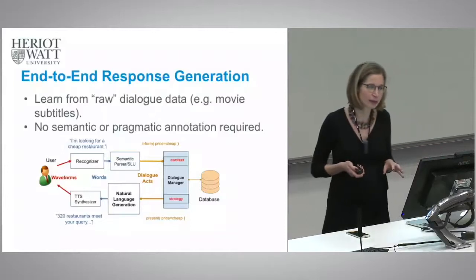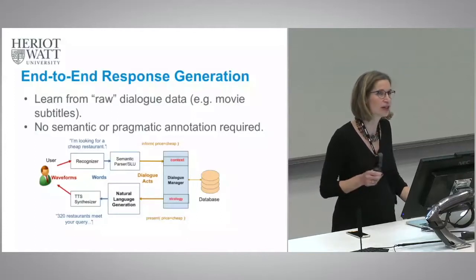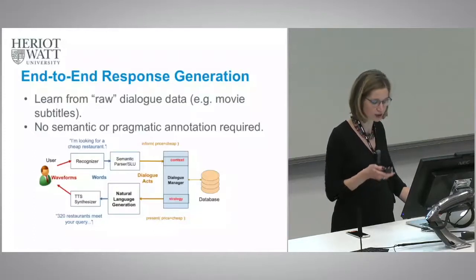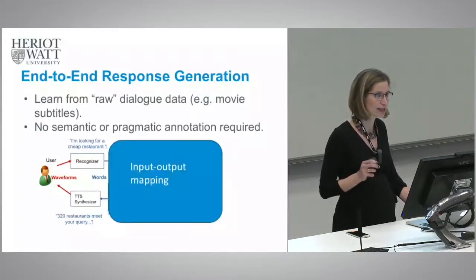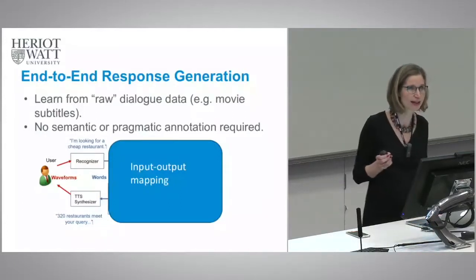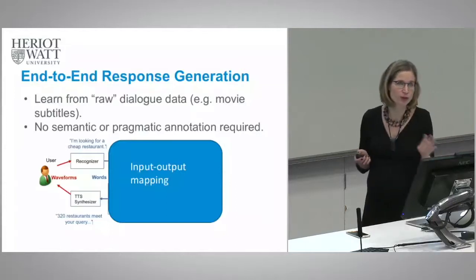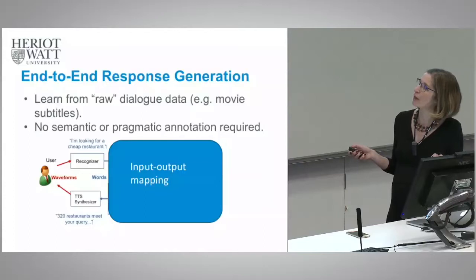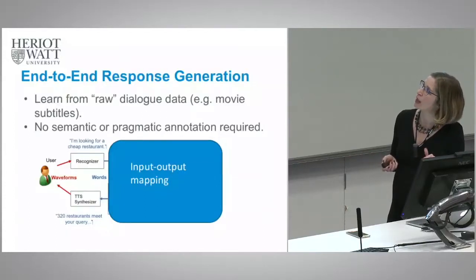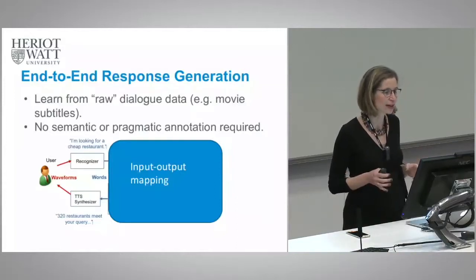So very recently, about 3 years ago now, people started to replace this traditional architecture with a new architecture which we call end-to-end response generation. And here the idea is actually really simple. Instead of having this modularized architecture, we just map all the user input in terms of the words of the user to an output in terms of a string of words. So we directly map user input to system output. And we totally get rid of this abstract meaning representation in terms of dialogue acts.